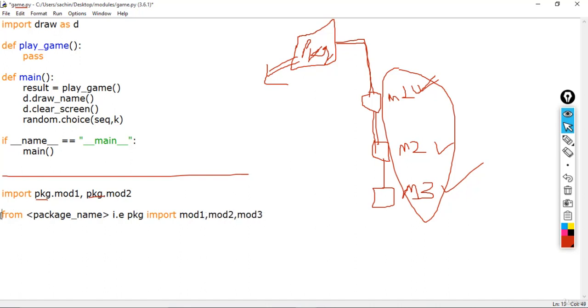So you can also import like this, using the dot operator between the package and the module. And you can also import like this, where you specify the package name, and from that package name you import the module. This is another way to import the modules in your packages and reference them, so that you can make use of all the code within this file or within the same main file. So this will be the wrap for this video.